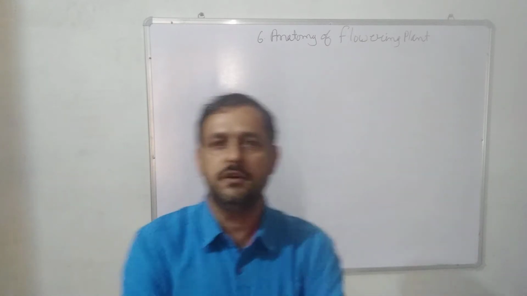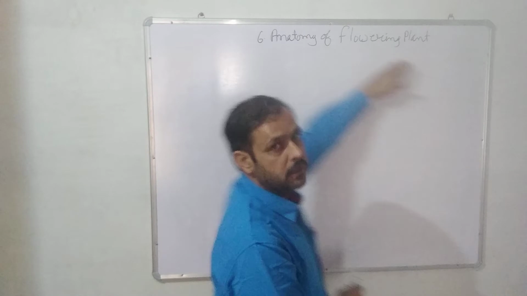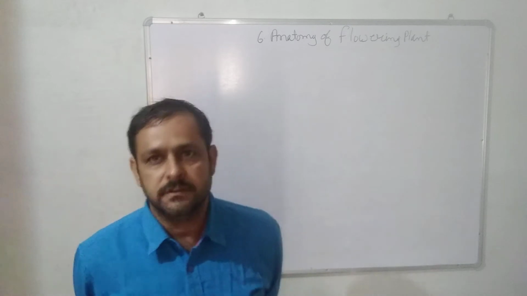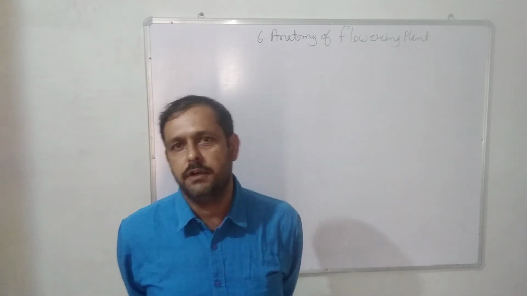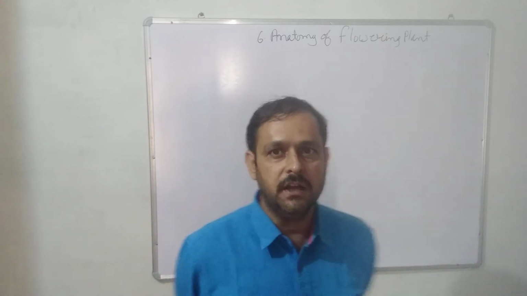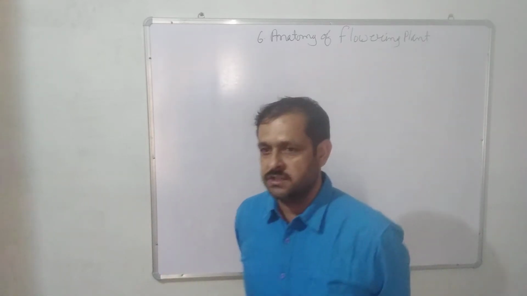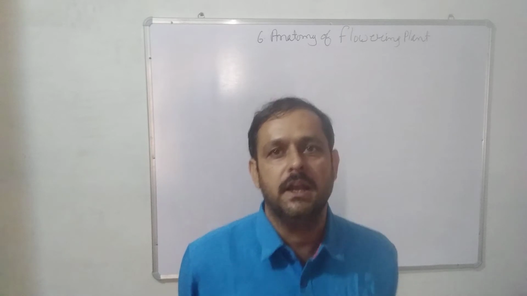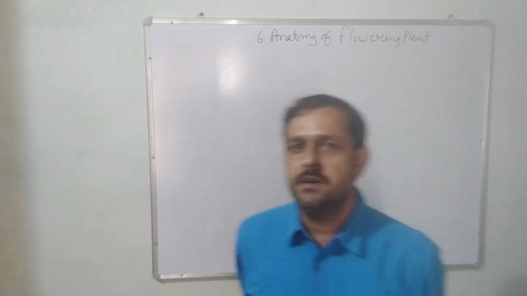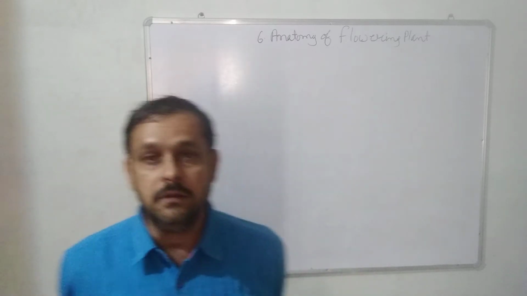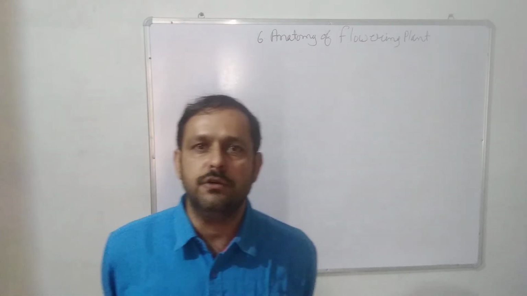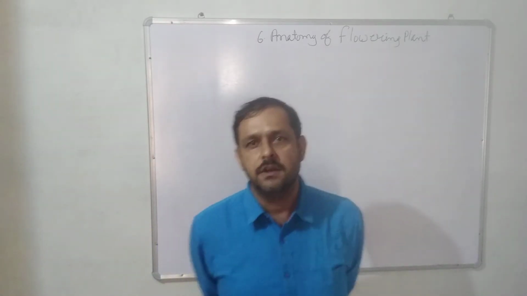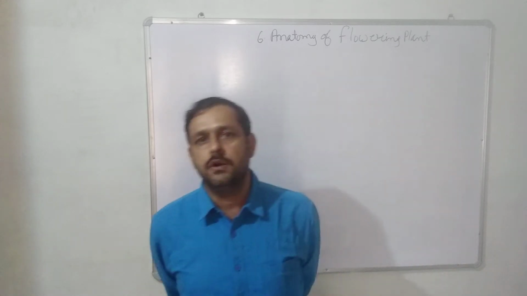Today we will start a new lesson, anatomy of flowering plant. First of all, what are the flowering plants? Whenever we divide living organisms, they are divided into two parts: first plant, second animal. Animals are those which lack a cell wall around their cells. All living beings are made up of cells. Living beings can be divided into two parts, plant and animal, and then plants can be further divided into two parts: first flowering plant and second non-flowering plant.